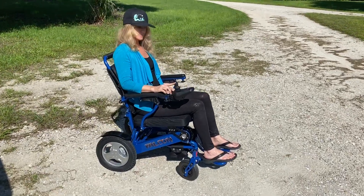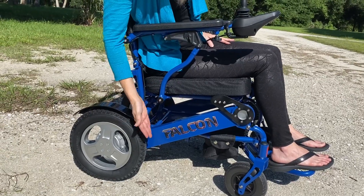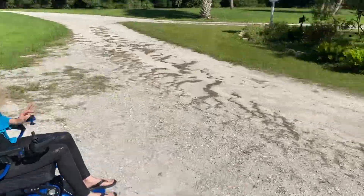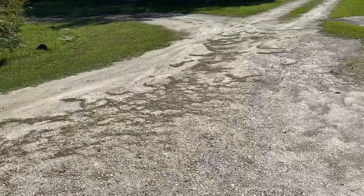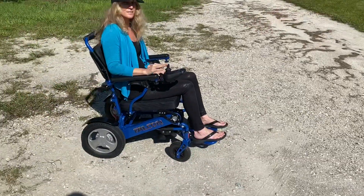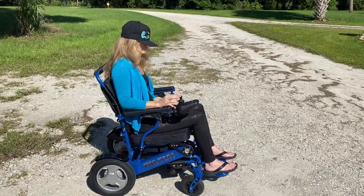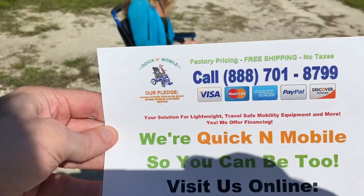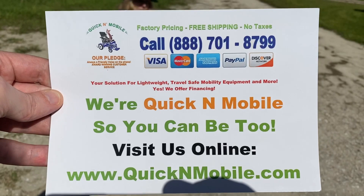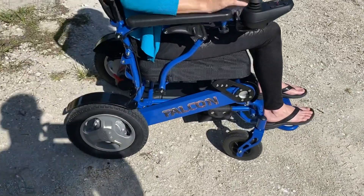Hello, this is Paul from Quicken Mobile and we are here with a Falcon reclining power folding wheelchair that holds up to 400 pounds. We are in a pretty gravelly area with a lot of grass. A lot of people want to see how these chairs handle in the grass and in the gravel. We're going to show all of that, but first a great opportunity to pause the video so you can write down information on how to find us online. Okay, let's go ahead and take a look.